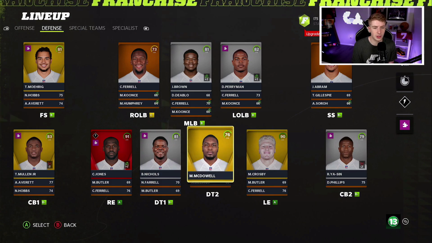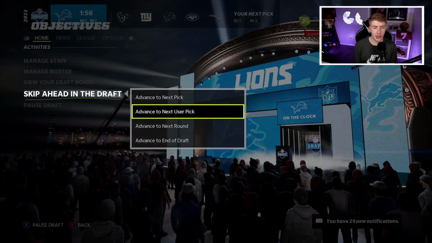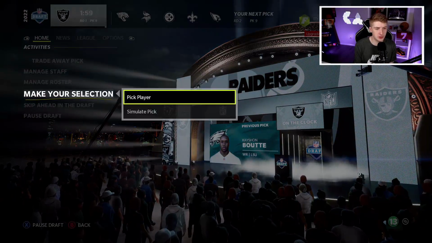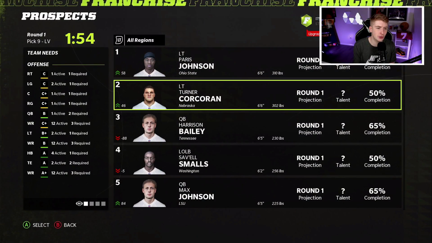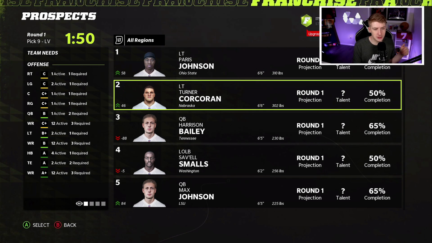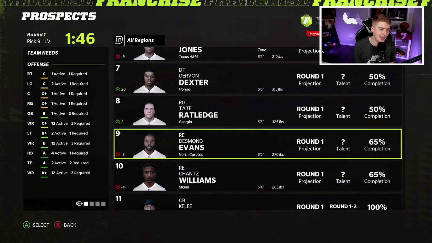The defensive line is really good. So let's head into the draft. Let's get even better. So it looks like with the 9th overall pick in this draft, which is actually really nice because we're going to be able to get somebody very good for this team going forward. So we take a real quick look at our options here. At number 9, you have Turner, which we definitely could use a tackle for the future. So Paris Johnson, those guys are making a lot of sense. And then you got Harrison Bailey, Smalls, Driven Dexter, Tate, you got Desmond Evans.